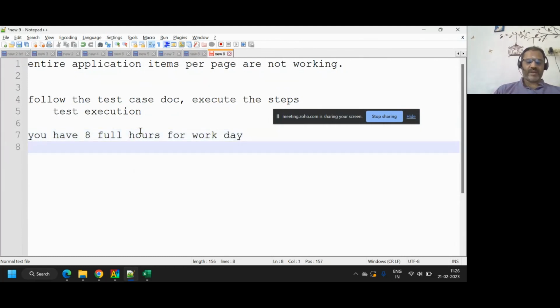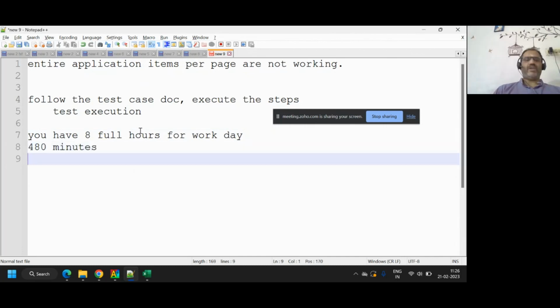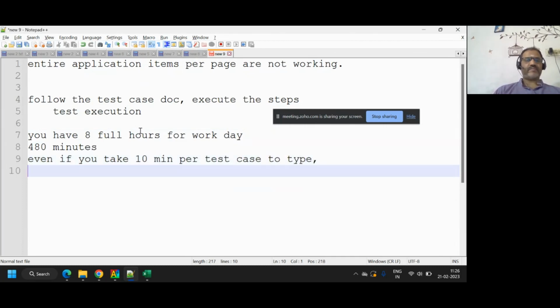That means 8 into 60, 480 minutes. Even if you take 10 minutes per test case to type, 48 test cases you can do in a day.